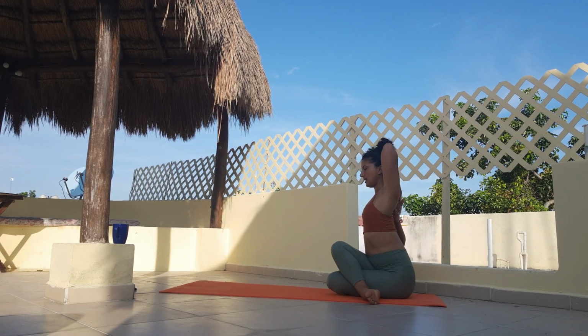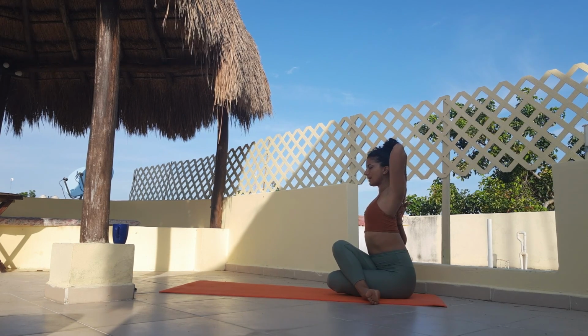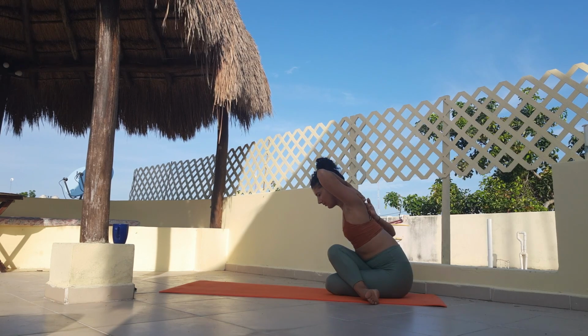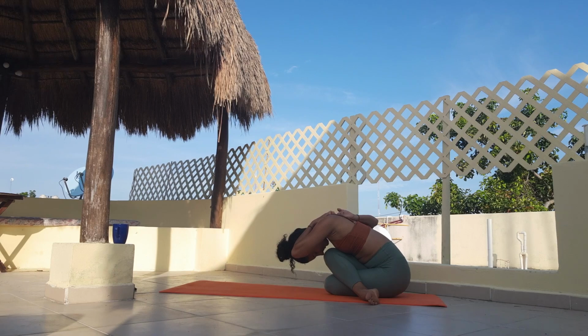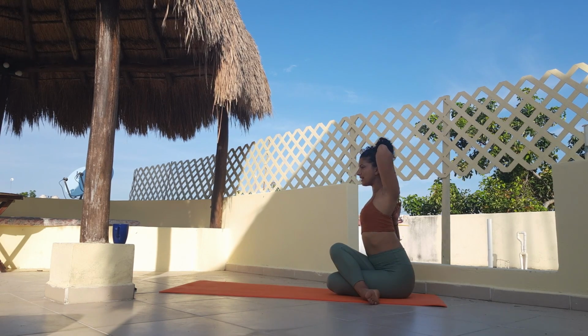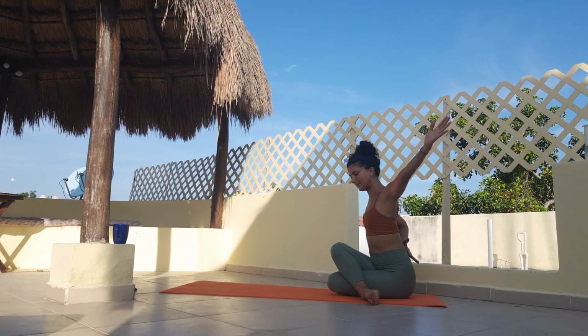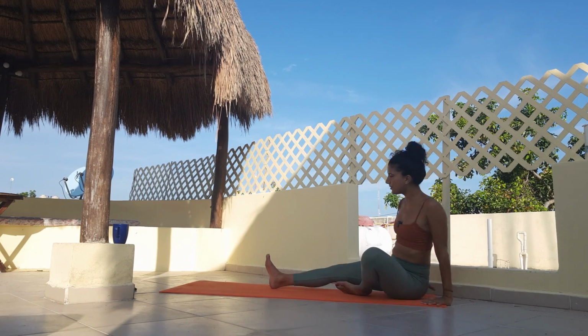Inhaling here, you can stay here, or if you want to go deeper, you can just lean forward, bringing the chest on your right thigh, releasing the forehead, and breathing here. Inhale and exhale, and slowly come back to the center. Release your bind gently and unravel your legs.